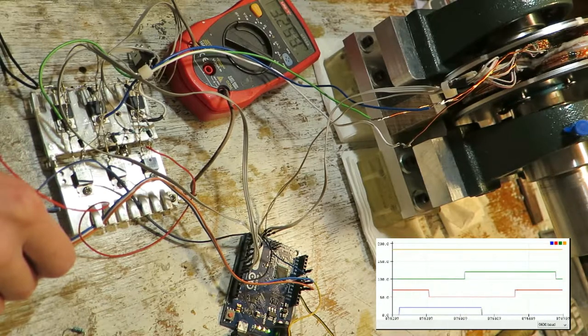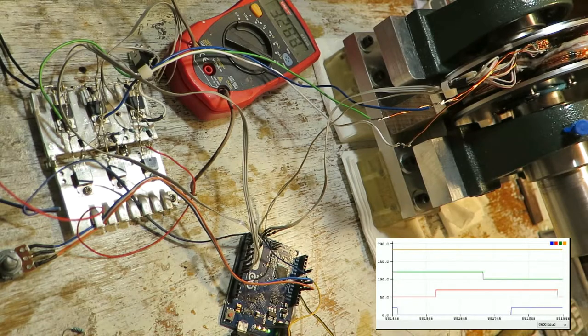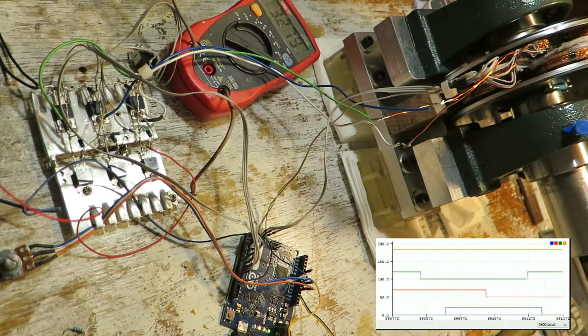Also, the lower the PWM value, the higher the output is. And once again, this is because the buck converter PWM input is inverted. You can hear the PWM frequency of the buck converter a little bit, but this was almost inaudible.